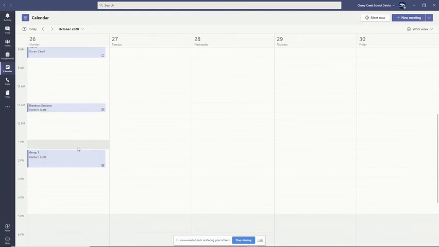Now, what they'll have to do is end the meeting, hang up on the classroom meeting that they're working on, and join this meeting. When they get done with their discussion, and you definitely want to make sure that you have a time limit on it, when they end this discussion, then they need to hang up on this one and then rejoin the main one that you have open.